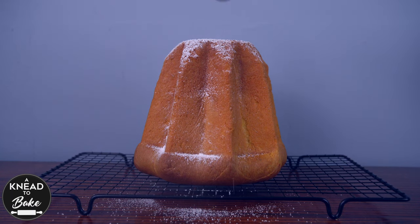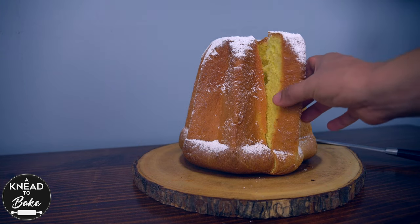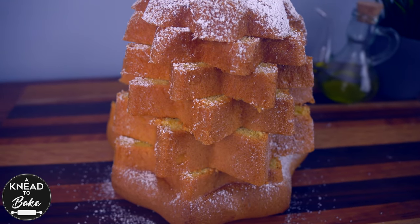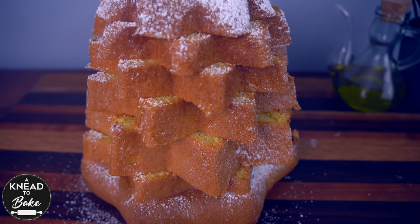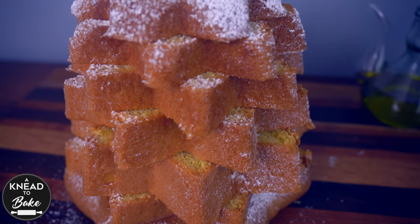Pandoro is the Christmas bread from Verona, Italy. Its name means golden bread. Pandoro is traditionally a star-shaped bread that is dusted with powdered sugar. It is said that in Italy, no Christmas meal is complete without either panettone or pandoro, or both.